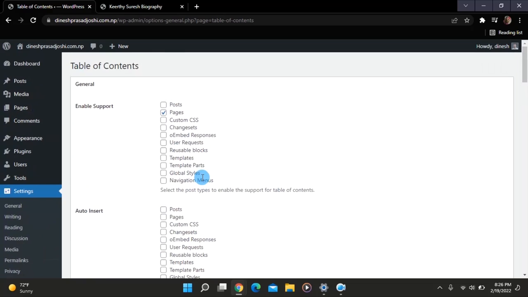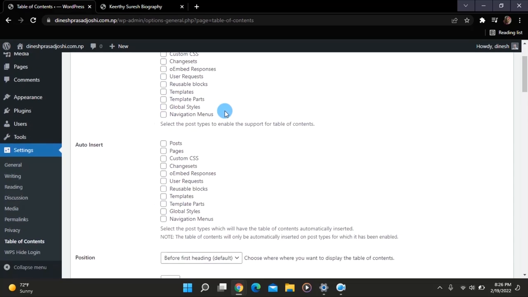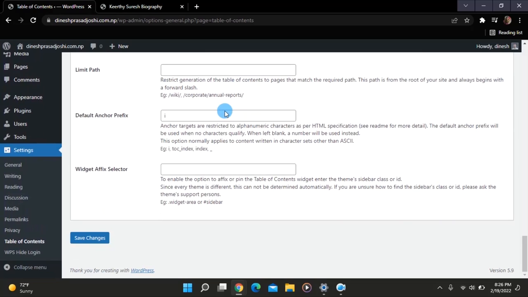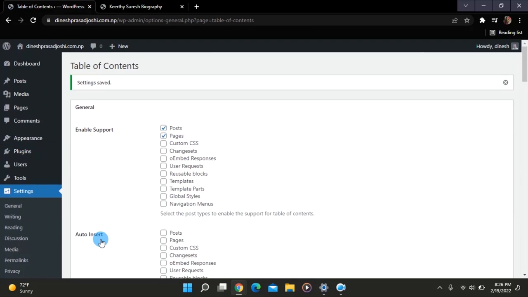Then here you can see the place where you can add the table of content. You can add the table of content to pages or anything. Let me add the table of content to the post and the pages. So I've selected both. And when it is selected, just go down and here you can see the option of save changes. Click on it.